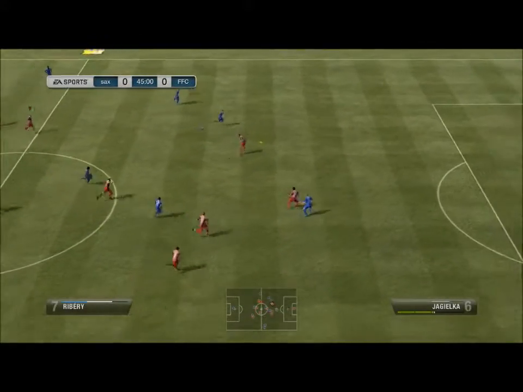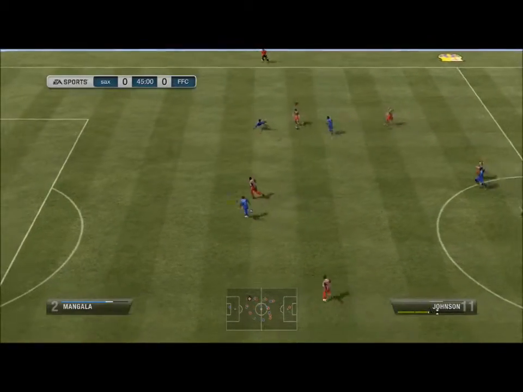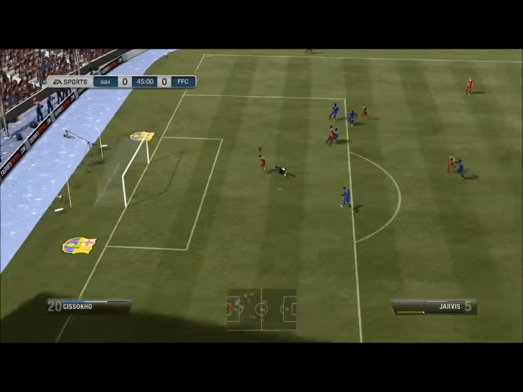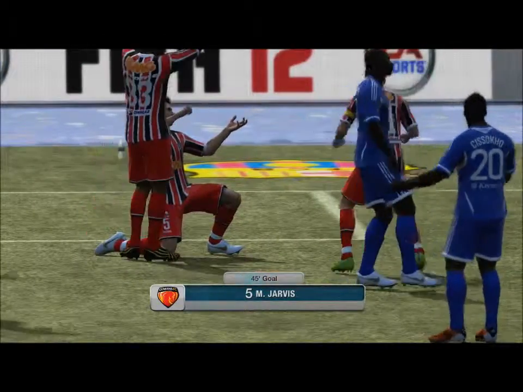Glenn Johnson as the right back was an absolute tank. Definitely use Glenn Johnson again. I wouldn't probably choose him over Mika Richards. That's just personal preference, but they're both very strong, and definitely try both of them out.